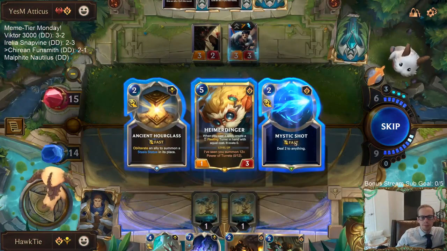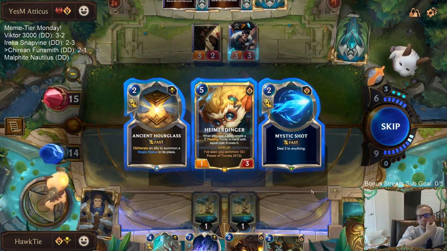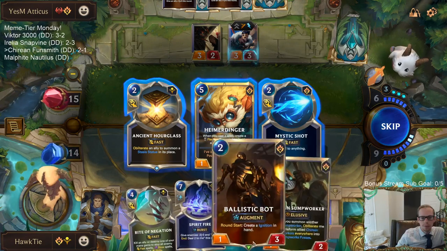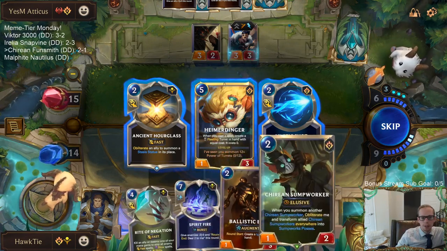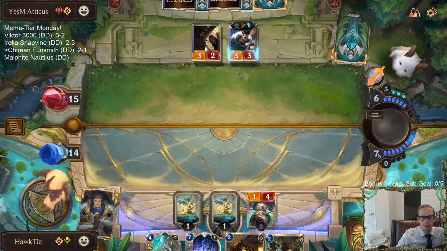This is a tough one. Mystic Shot or Heimer. It's not easy, because Heimer is a way that we could actually win the game. Mystic Shot just plays a little bit more defense for us. But we already have things that help us win the game, so Heimer does kind of clog our hand with those. We don't really have much defense left, so I guess I'll just take the Mystic Shot.